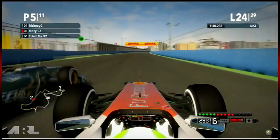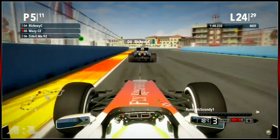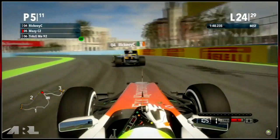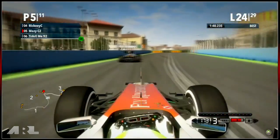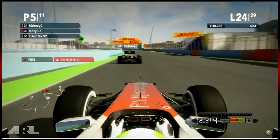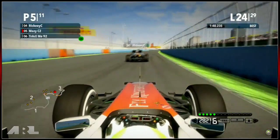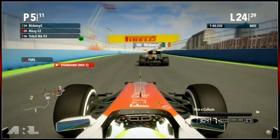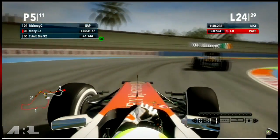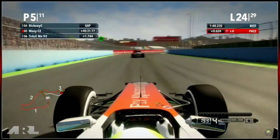And I think Ricky C does have the pace over Mazy CZ. And as you can see now, with DRS, easily gets past him into the braking zone. And Mazy getting very close indeed to the back of Ricky C. There could have easily been some sort of lag bubble incident, which you haven't actually mentioned that word yet, although there was some in lap one, but we won't go there. And it looks like Mazy's using the rest of his curves, maybe going to have a look at Ricky C into the hairpin. Is he going to stick up the inside? No, he's not. He's not going to do some Bahrain incident like he had a few times in the race, but he's just sitting behind Ricky and maybe have DRS for next lap.